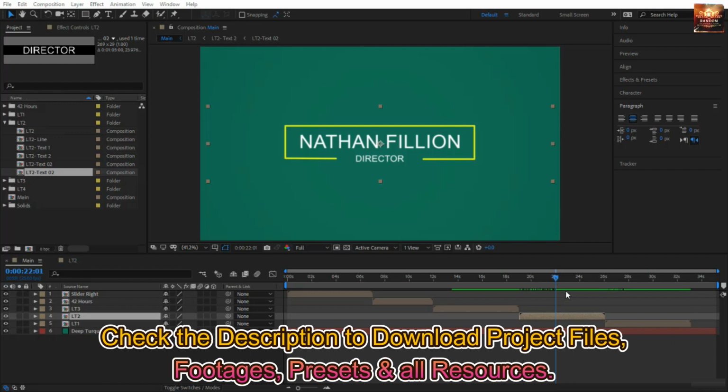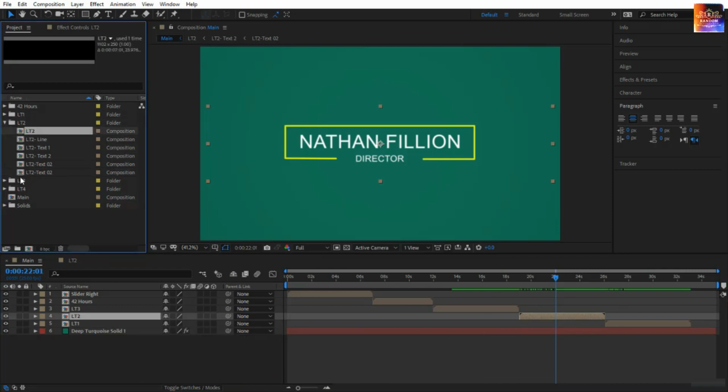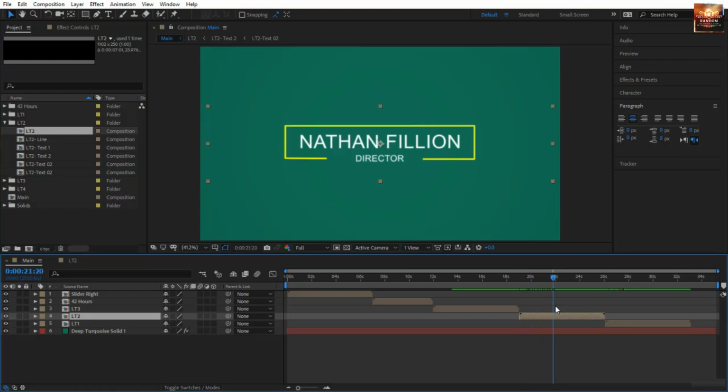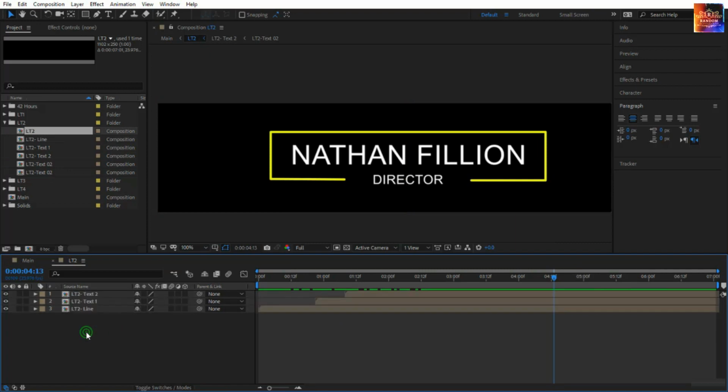I will use this composition here. This is LT2. And I will stay in the folder LT2 here. So if I create a pre-comp, it stays within the folder itself. This is an animation that is an entry and has no exit. So let's double click and see exactly what it's made from. You notice here you have 3 pre-compositions. So actually, if you want to work on it with the techniques that we have used before, it's going to be hard. The best way is to use time remap.